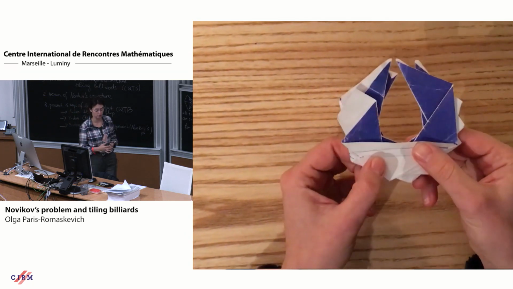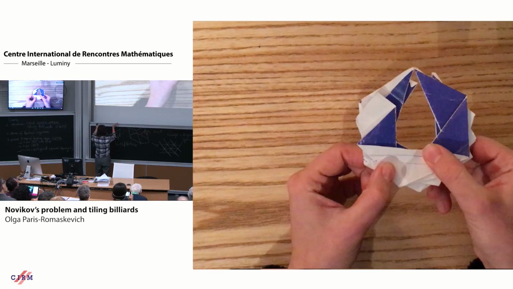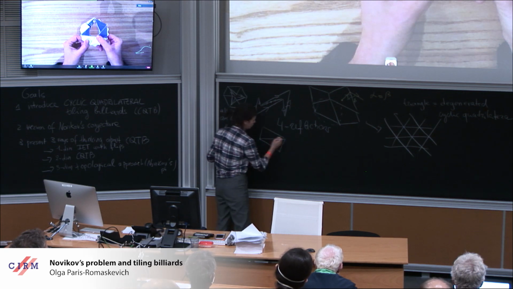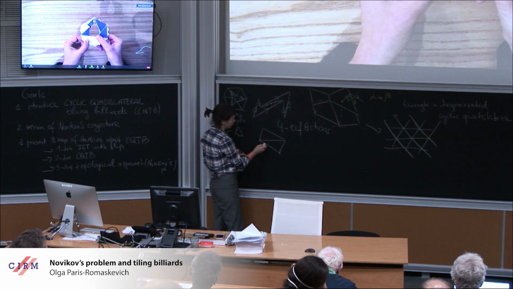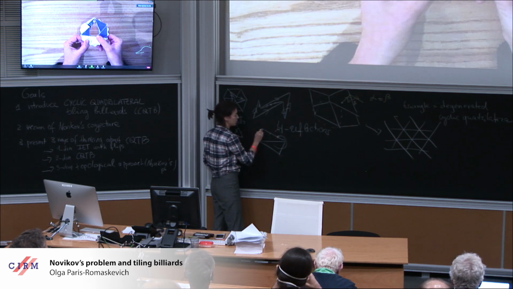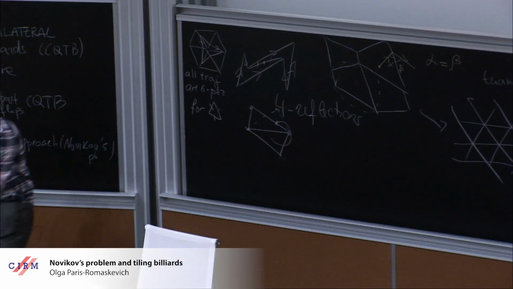This is not true, for example, for parallelogram tilings. And you see, moreover, that since your 2 triangles are placed in such a way that they form a parallelogram, when you fold one triangle on another, you will find 4 vertices which will be met on the same circle. I actually have a slide for that.